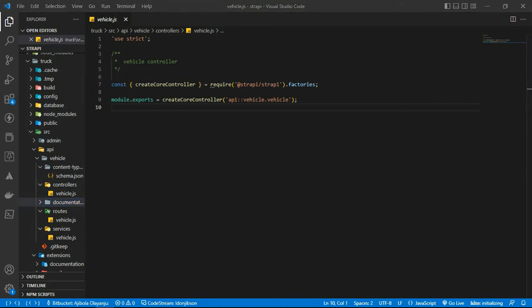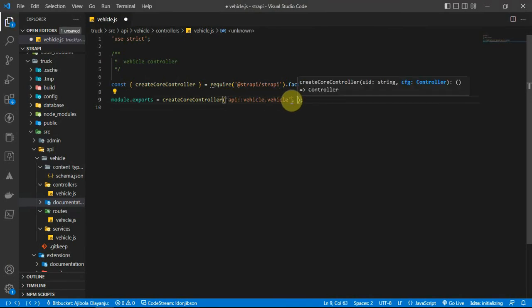Okay, so now we are going to be creating a custom controller. What we have here is very straightforward. It started already, so it started from here already. In here now we are just going to modify this by adding some functions to it so that it can accommodate some other things that we'll be creating.